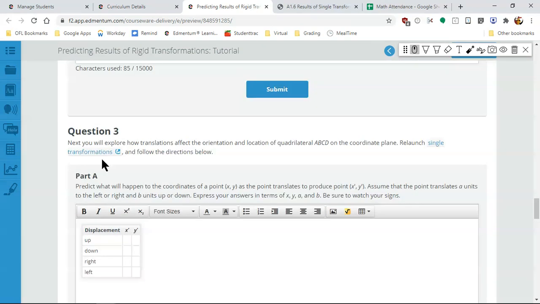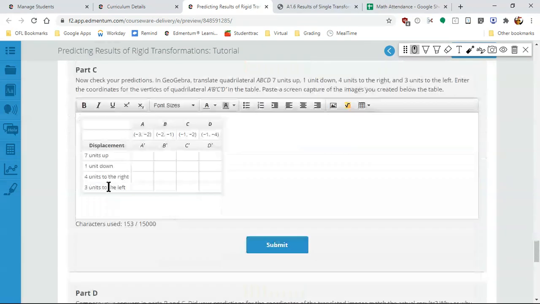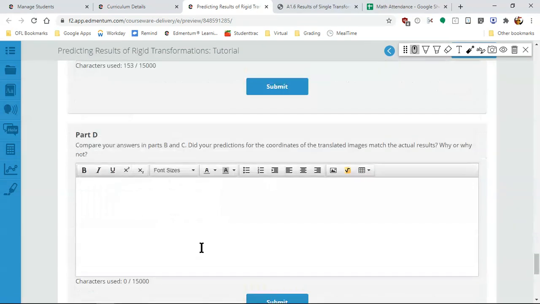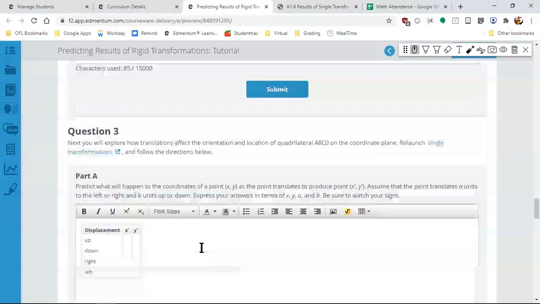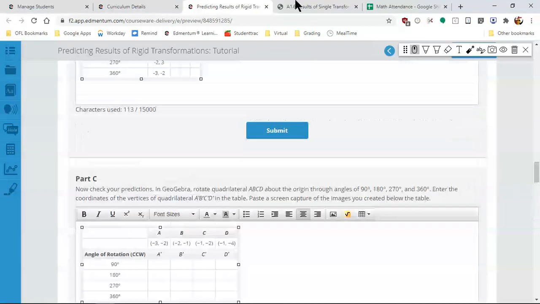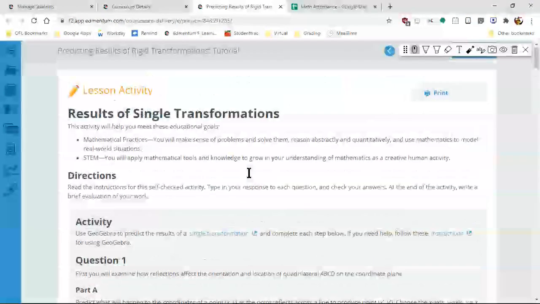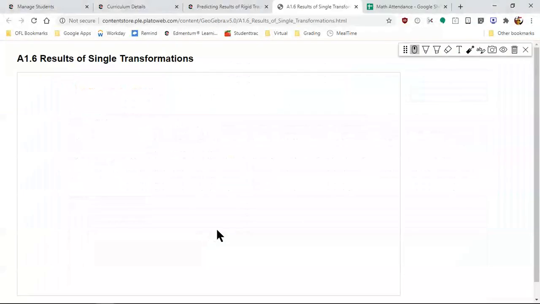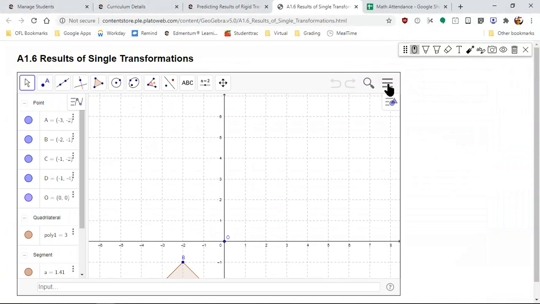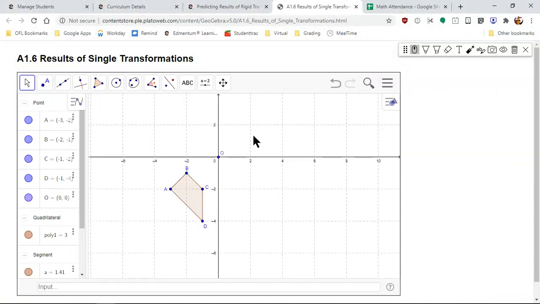Now they want us to do transformations. Transformations aren't my favorite in GeoGebra, and I'll show you why. So I'm going to close this out. I'm going to open a brand new one. And I just realized we could just save this as transformations just to make it easier on us. Your name and the word transformation or translation. I'll show you guys right now what I mean.